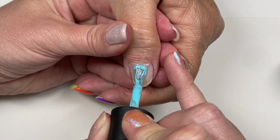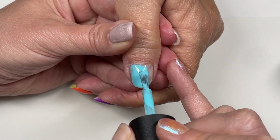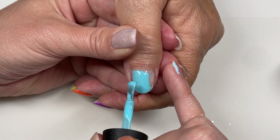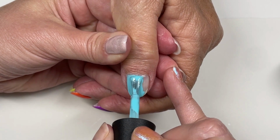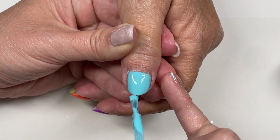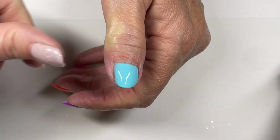Yeah, I'll do coat number 2 off camera. That's a pretty color. This is what we just took off of you. Huh? We just took this off of you. This is what you had on before I did this mani. Oh, well, see? This is why you wanted this color. This was the one you wanted from last month's collection. That is a really pretty color. 2 weeks ago or 3 weeks ago, whenever I did her nails last. 3 weeks ago. Hang on, I'll grab it real quick while Nana is zapping that.